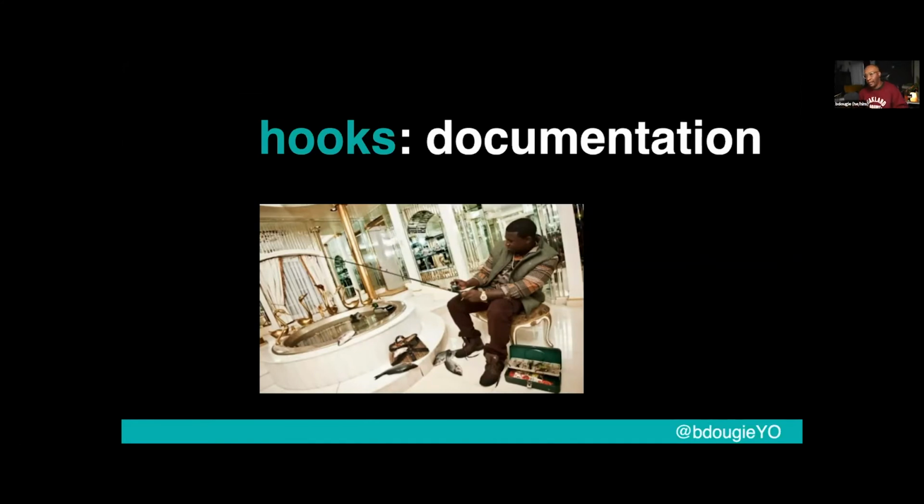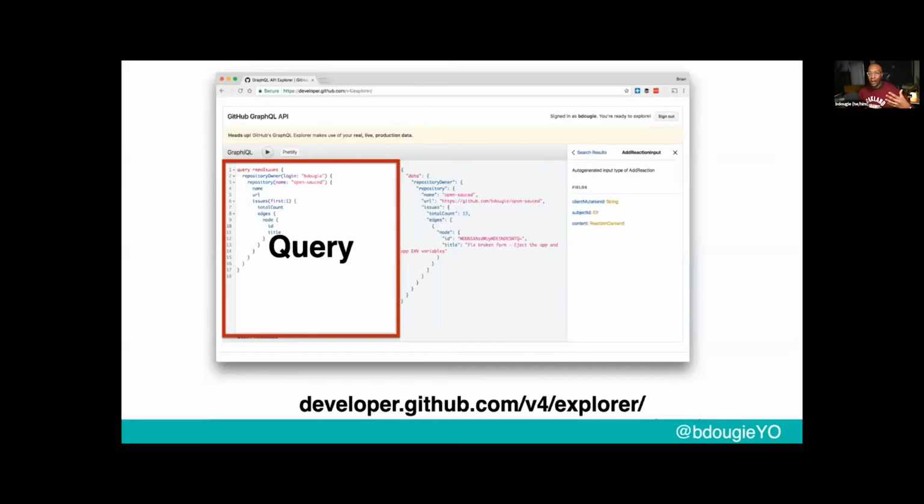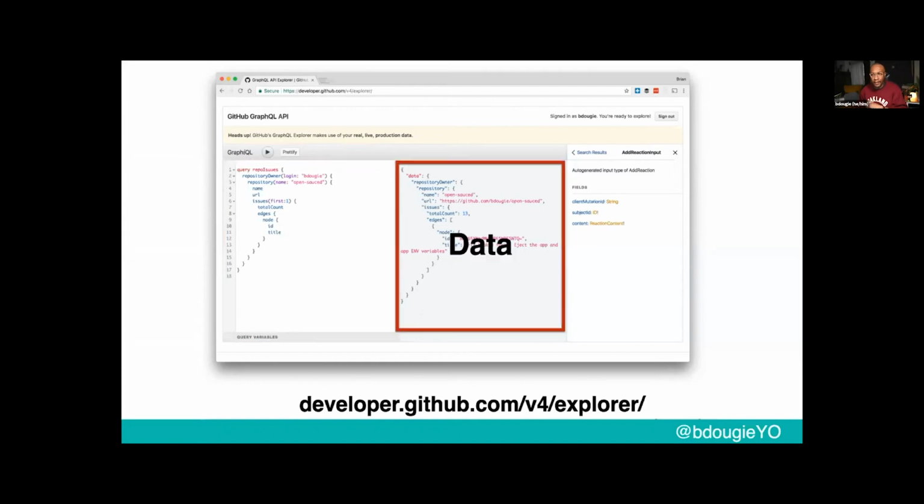So the cool thing about the GraphQL API is that you have the GraphQL Explorer, and it gives you all the data inline right there in front of you. This is the GraphQL Explorer, which is actually embedded in our GitHub documentation, where the benefit is that you don't need to do anything other than sign in with your GitHub account, and you can start querying data. So when I'm talking about building a project right away, one of the best things you could do is just query some data and see if you can build an app around it. And that's what I did.